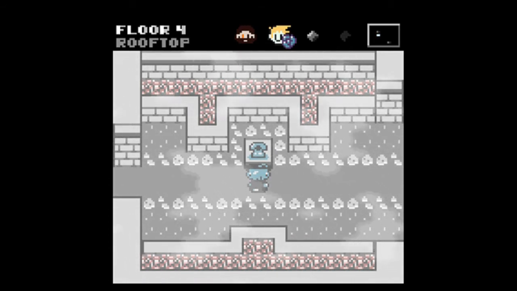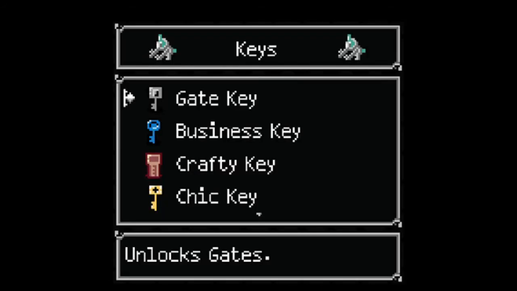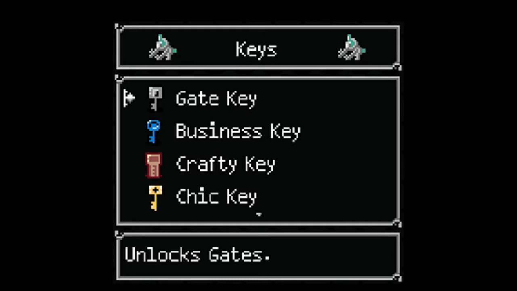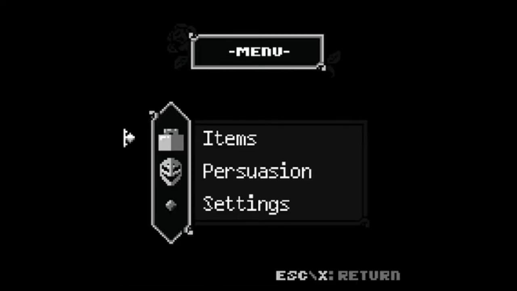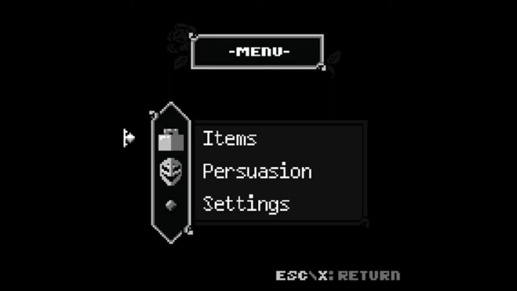This might be a long video, but I'm going to continue because I don't know how much of this pre-alpha is left. So let's see here. We have the gate key, the business key, the crafty key, the chic key, the old key, the garden key, the bird crest, the pacifier, and the eye key. I don't remember seeing a door for the eye key. He said it was in the basement. Oops. That's not the button I wanted to push.